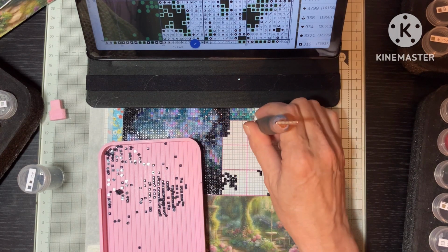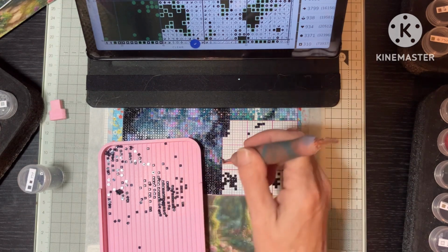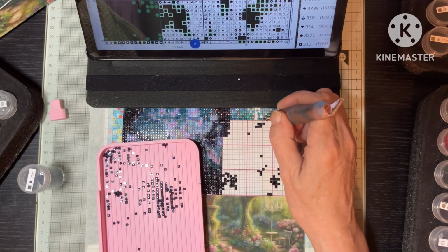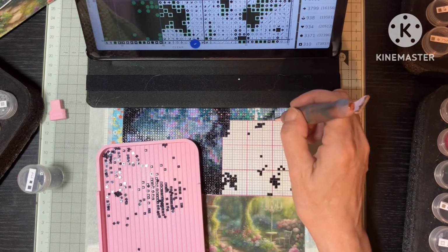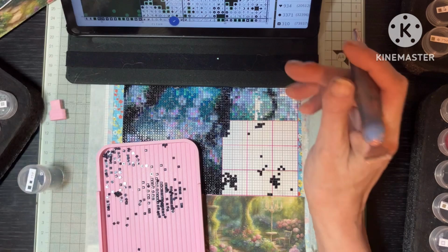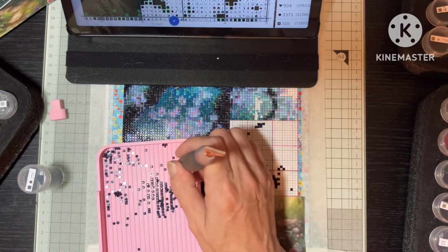So the plan for me today is to do this section, and then I don't know if I'll do any more, because like I said, I'm trying to help Annalise get bits done, ready for this video for next week. And do you know what I just realised? I've got a whole patch of missing drills there. What has happened there? I'll have a look and see what it is when I've done this bit, because that's not good.